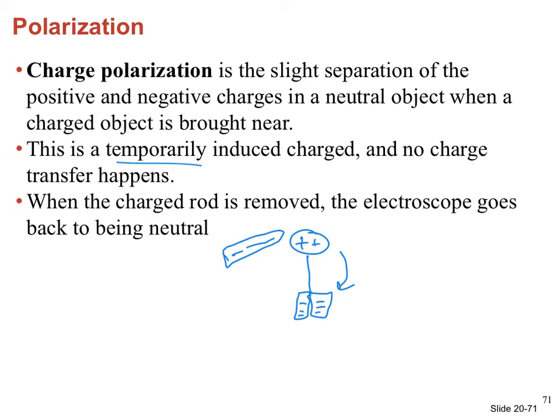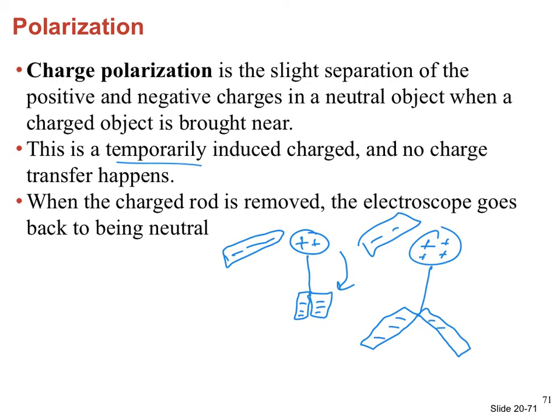So what happens on the electroscope with this negative rod here is there's a net positive charge on the top, and because these leaves have the ability to move, they're going to spread out and leave a net negative charge on the bottom. So that's what we should see with the electroscope, this process happening. And this is polarization. It's charge without touching. It's a temporarily induced charge. So you're going to make a comic strip that depicts this.